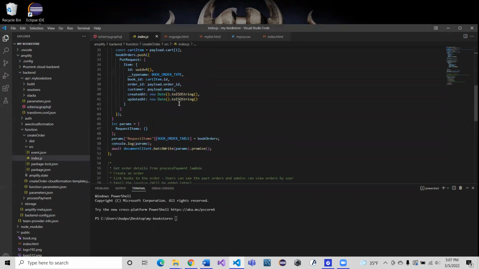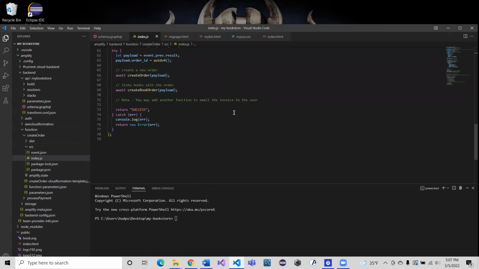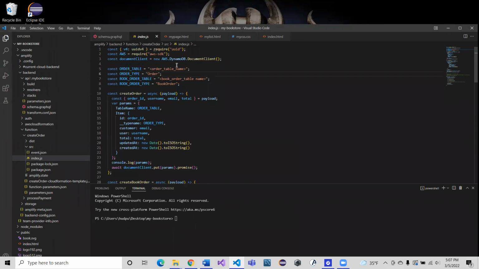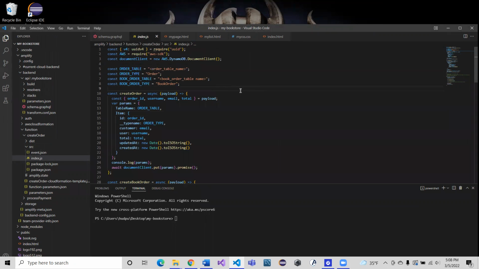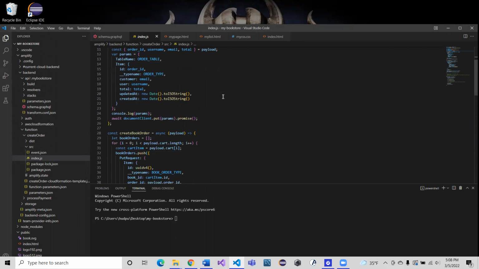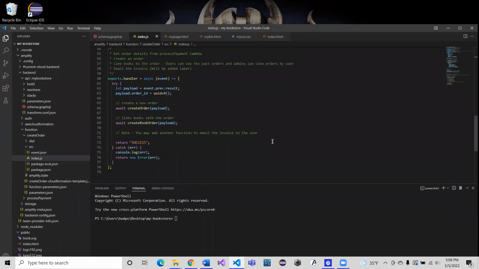right here. I did not write this code, but I had to use AWS's built-in functions in order to create this page. And it was a lot more complicated than I thought, but at the same time, it was really fascinating just creating the function through command line and setting its properties, setting what permissions it has, setting its limits on AWS. This is a very simple function, and it just links the books in order and allows orders to be seen by the admin.